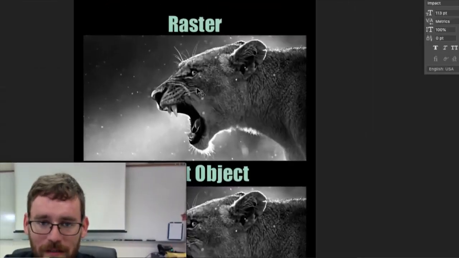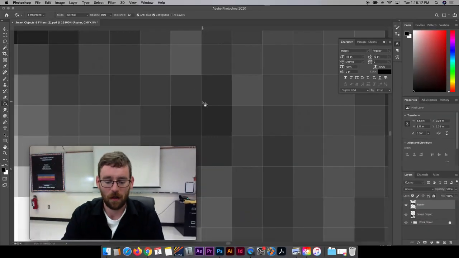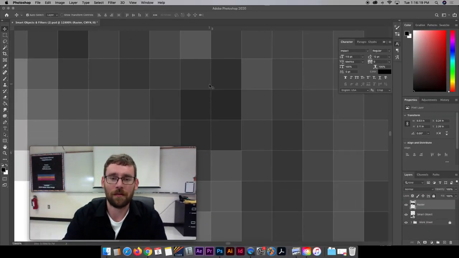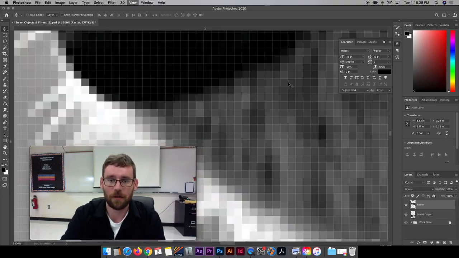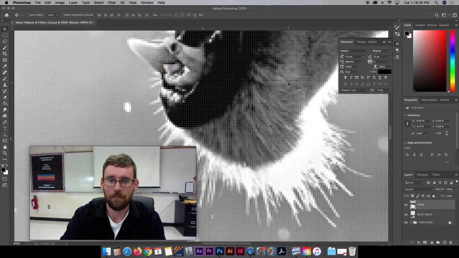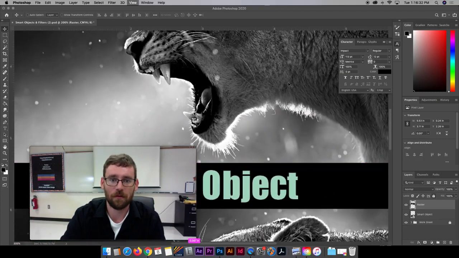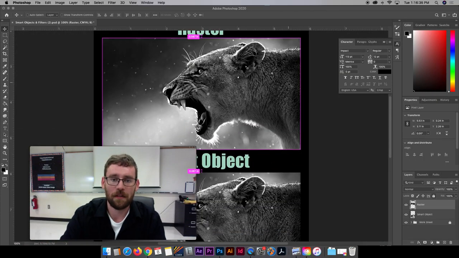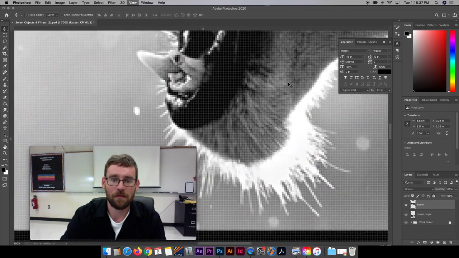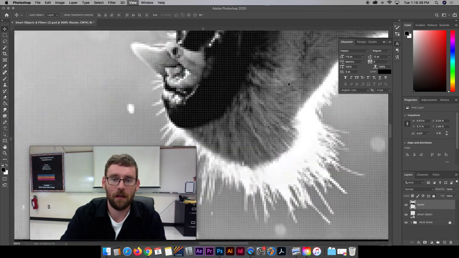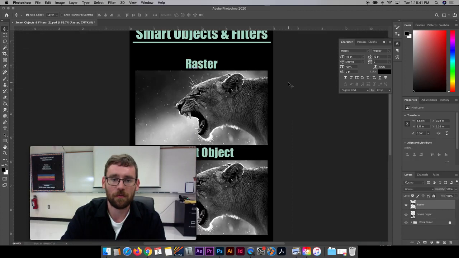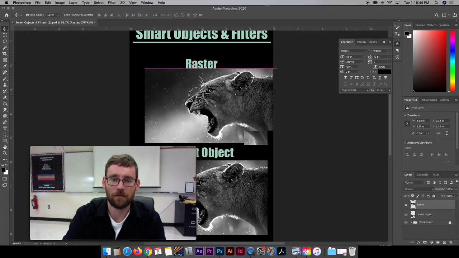Raster and bitmap basically mean that everything is made up of these squares. So if you hear bitmap or raster or pixelated, this is what we're talking about. We're talking about these little squares that make up every single image that you'll see in Photoshop. There are graphics that are not built this way, and we'll go into those when we start looking in Illustrator. But if you zoom out of those pixels, you'll see a good rendering of that image. So that's what a raster image is. This is just a raster image.